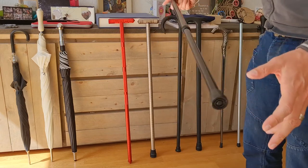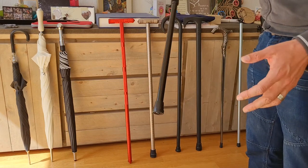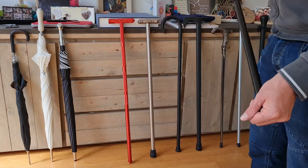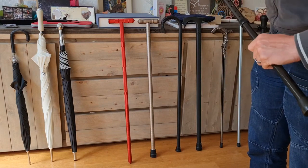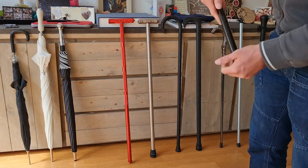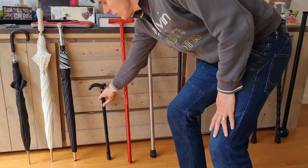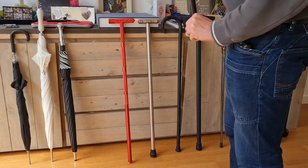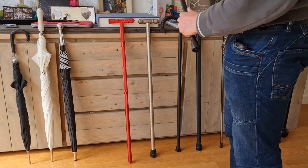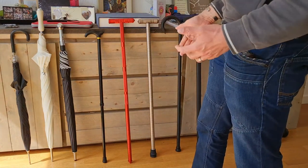This walking stick is perfect if you need one for a situation where you don't know if you'll need it — just for light work. Also very easy to collapse. This is by far the lightest walking stick. It's very easy to put to a different size, and can be collapsed to an extremely small size — about half the size it originally had. And then you can get it back to the size you need. For example if you have an injury, you can still lean upon it, but also use it for your children, because you can easily make it to any size that you need.